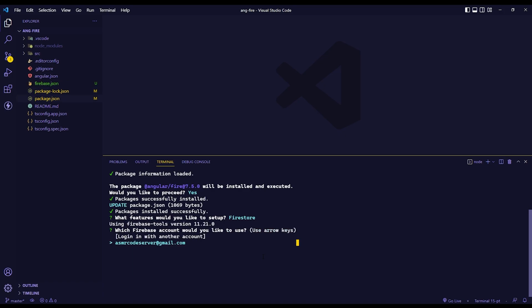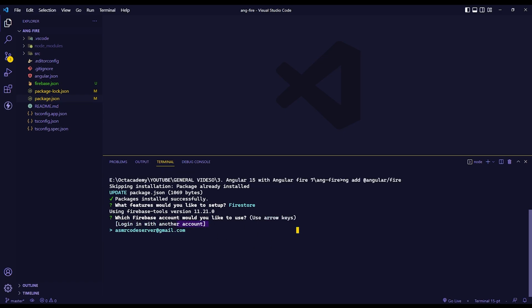Next, this will ask us to select our Firebase account. In here, as you can see, it has loaded our Firebase account, but you may wonder how it is showing our Firebase account. If you remember, we logged into our Firebase account previously using the Firebase tools CLI, right? Actually guys, you can log in using this angularfire command from here, but I don't know why when I try to log into my Firebase account, I'm getting this error. As a solution for this, I use the Firebase tools CLI method, right?